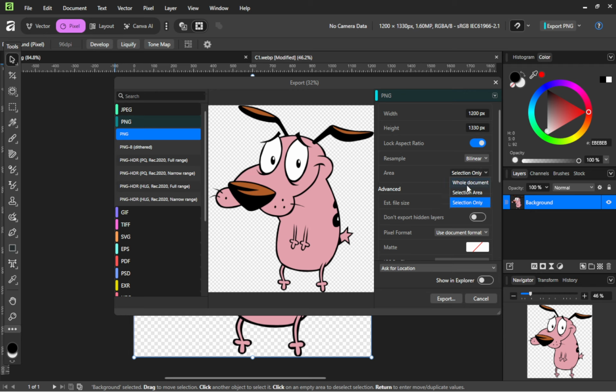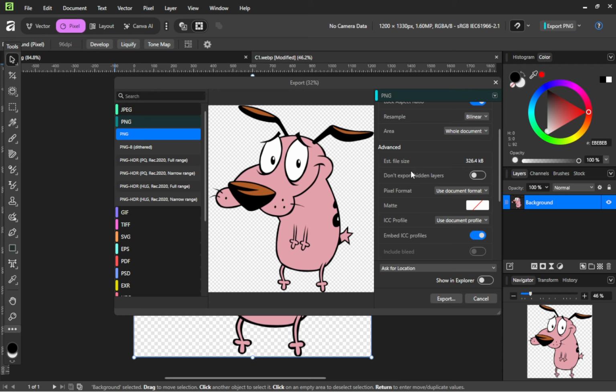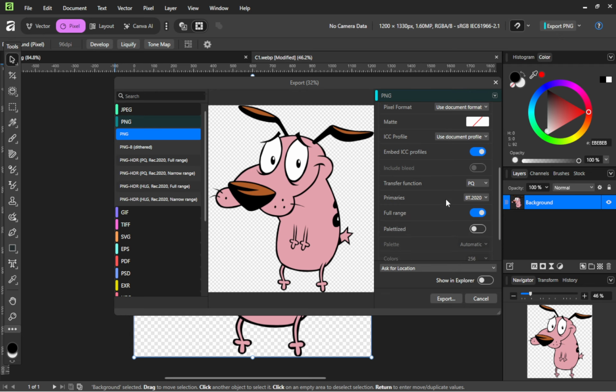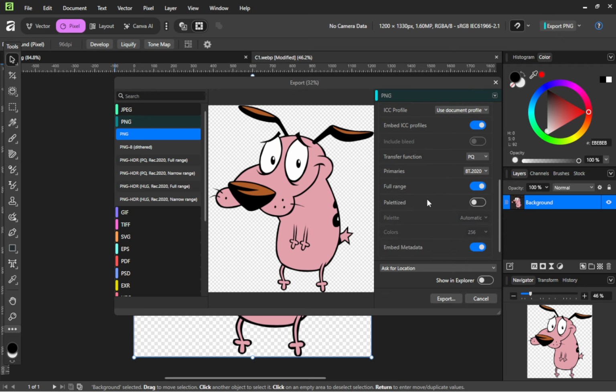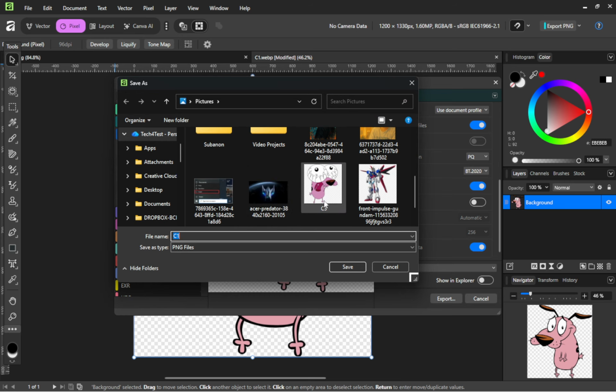Before you commit, take a moment to make sure there isn't a colored layer sitting underneath your subject that might fill what you intended to be transparent. If a background is visible, it will get baked into the export and you'll lose the see-through effect. When everything looks good, click Export, choose where you want to save your file, and click Save. The resulting PNG will include transparent areas wherever there's no artwork.